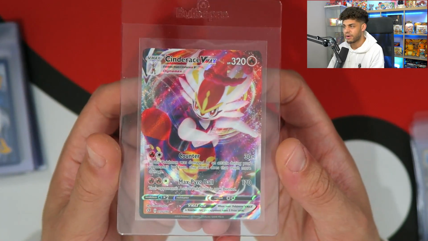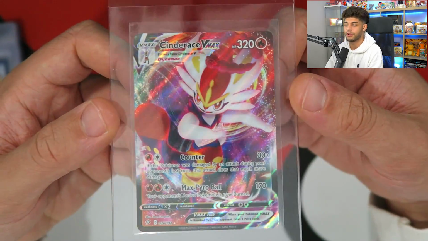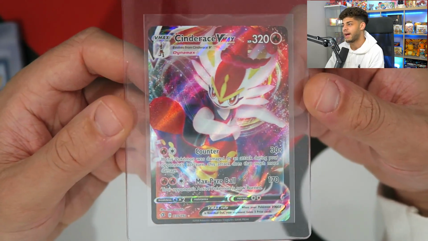We have the Cinderace. Very cool card right here. Cinderace is getting used a lot in Pokemon Unite, which is really cool. I need to unlock it and try it out.